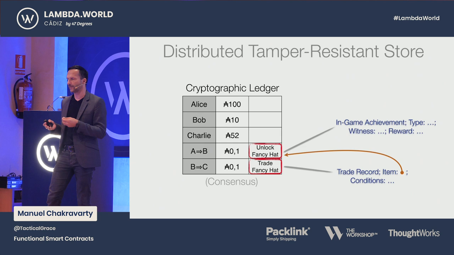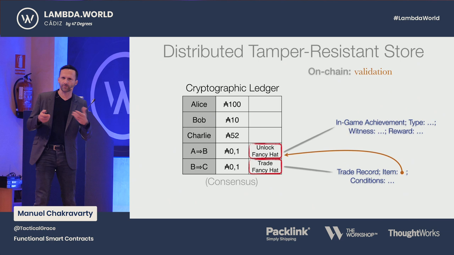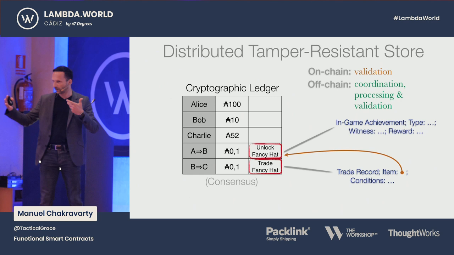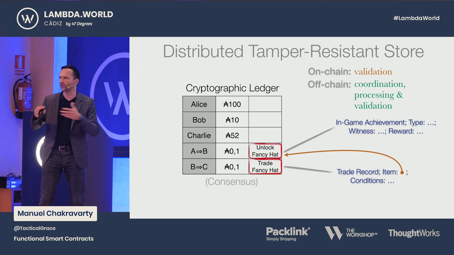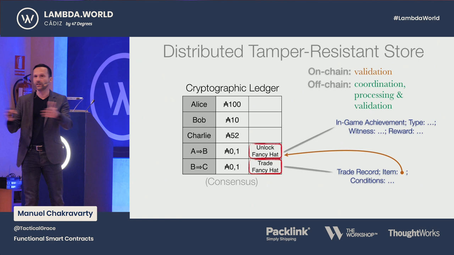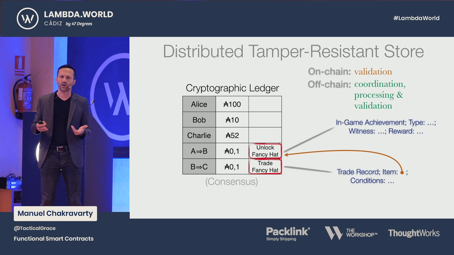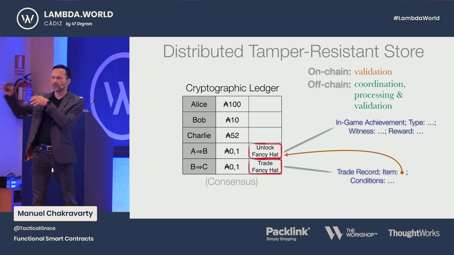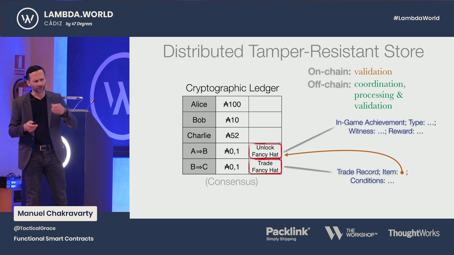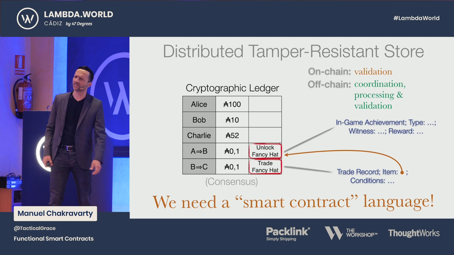That's interesting, because we need some additional code. But that's not enough, because in this example, we also have to connect this entire cryptographic ledger to the actual game — to the client operated by each individual gamer and the game servers which determine the achievements. So we also have, independent of the actual ledger, code we have to write and where we have to compose things. We have code on the chain for validation, we have code off the chain to do everything else. We really start to need a programming language for that.